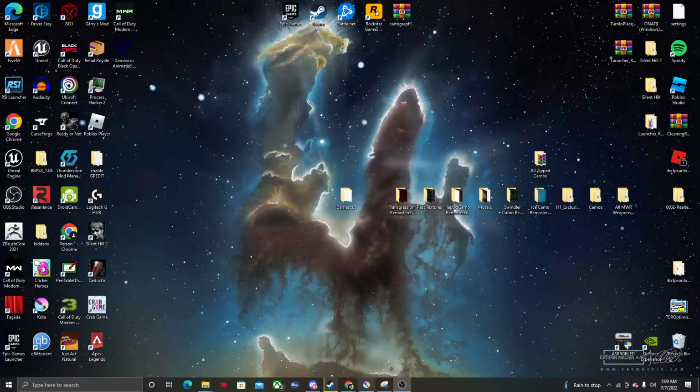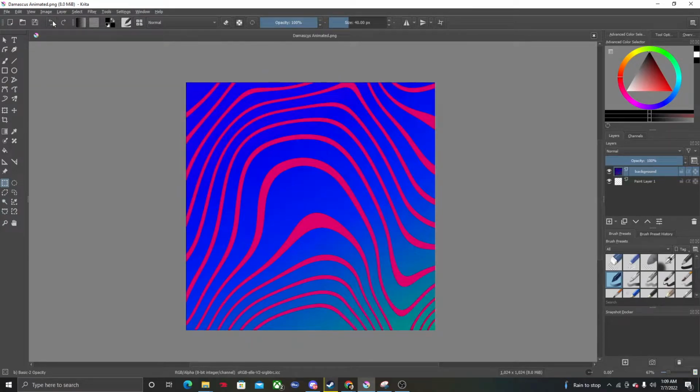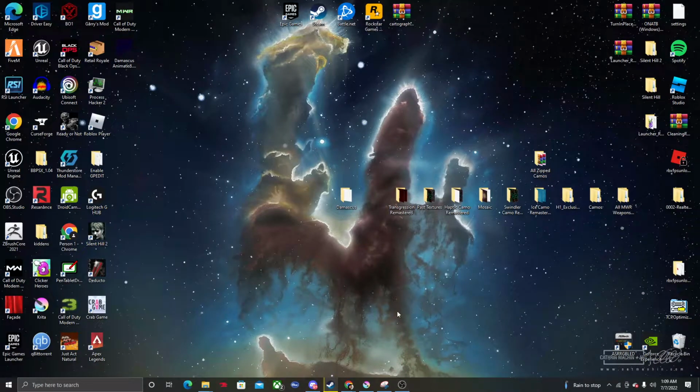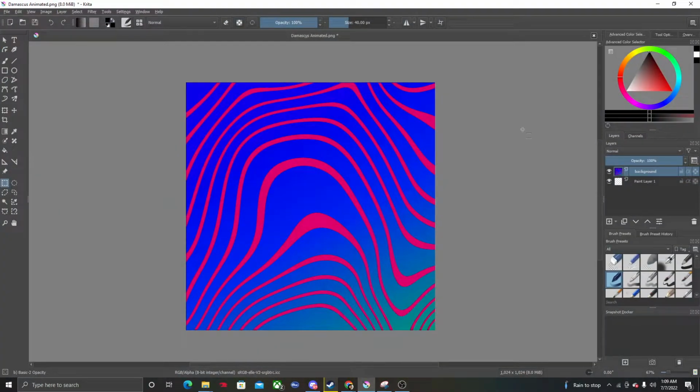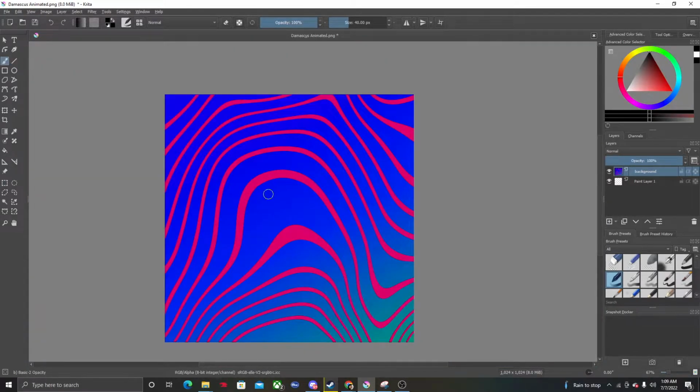So we actually, hold up, let me load this up, reset the camo. Okay, so just keep this open because this is the first step. If I were you, go to the internet, or make your own. It doesn't really matter. Just make something that you think would look cool for your first animated camo.